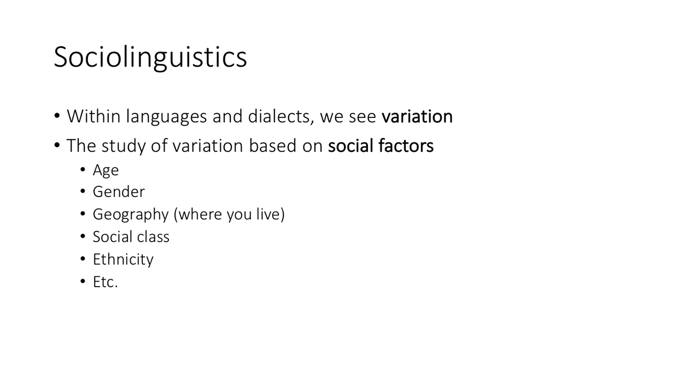So, within different languages and dialects, there's always variation. And so, sociolinguists who study this variation often look at how this variation can be systematic based on different social factors. And basically, you can find systematic variation on any social dimension you can possibly think of. So, age, gender, geography, social class, ethnicity, etc. And so we're going to go through and I'm going to give some examples of specific variation we see along each of these dimensions, just as a concrete example.